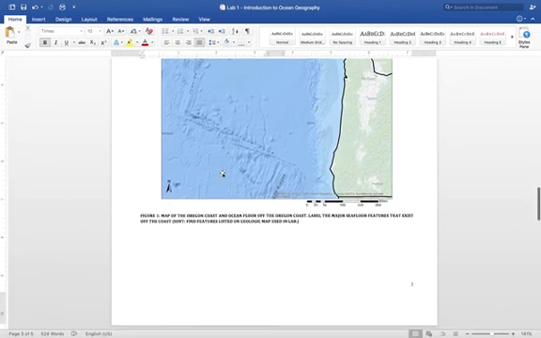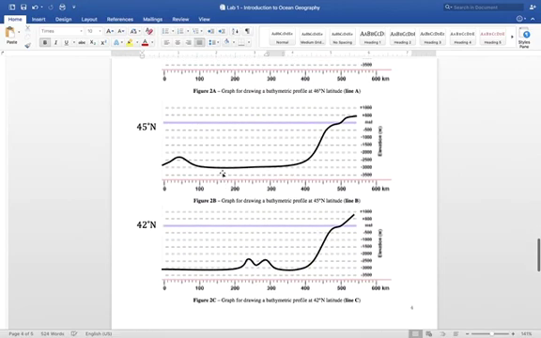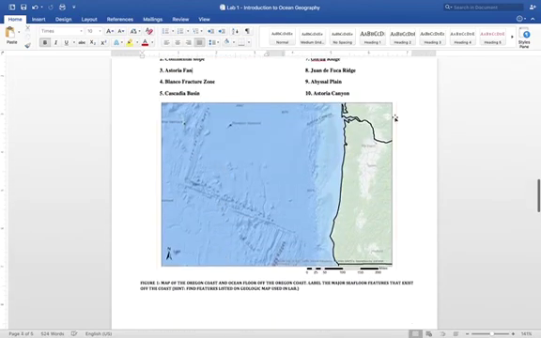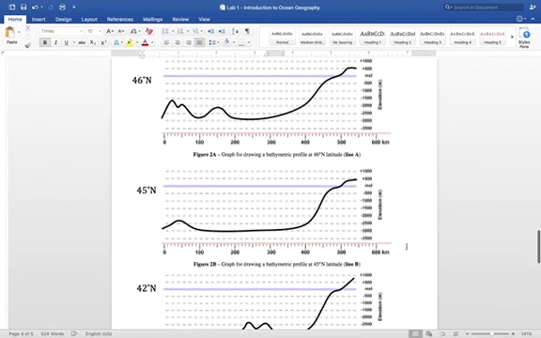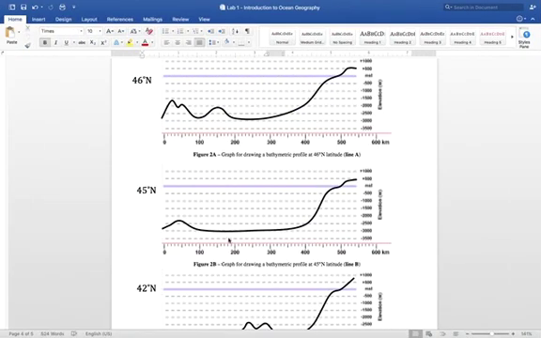Then you are going to go to the next page and you're going to label those same features on these 3 different profiles. And why are there 3, you ask? Because they are from 3 different latitudes. So the first one is going across the top, next one is a little bit farther down, and the last one is going across the bottom. So you can find these latitudes on your big map and see what features are there.